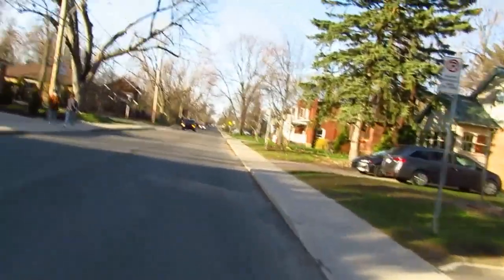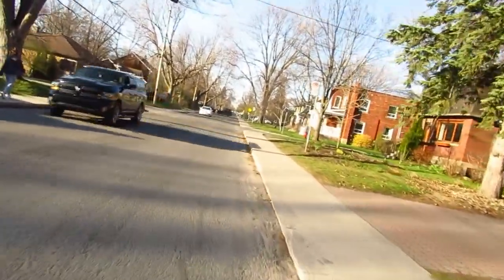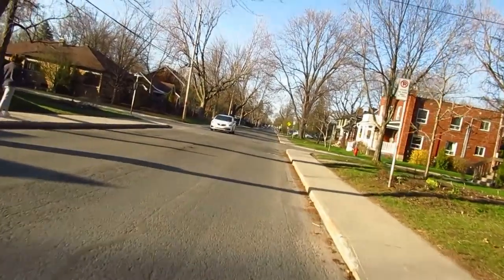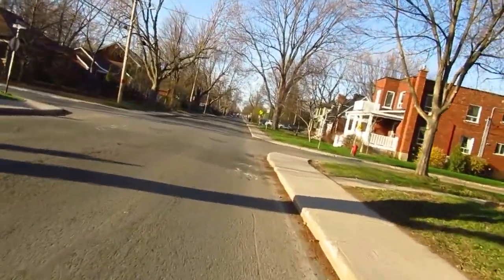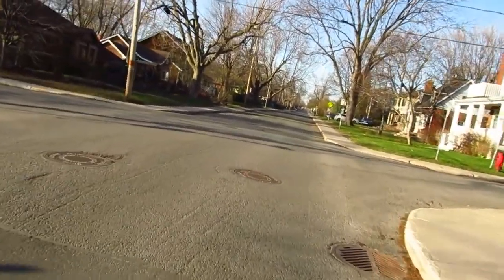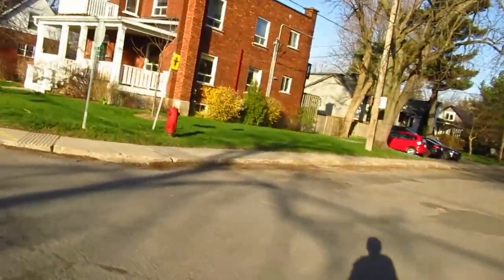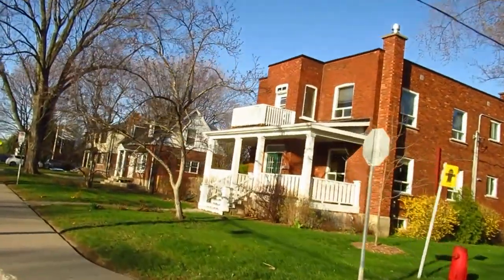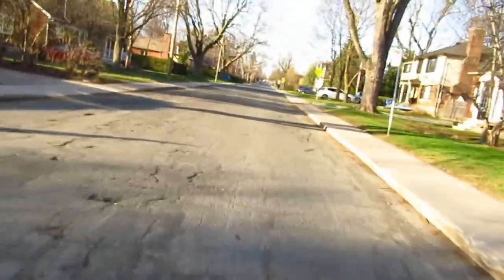Oh, the roads aren't too bad here, I have to say. It's a lot better than Westmount. That's terrible. Typical Montreal. Even in the most expensive neighborhood to live in the city of Montreal, Westmount, a lot of the roads are horrible. I mean, you look at Sherbrooke Street, but around here, Longueuil, horrible condition of roads. Oh my God, just terrible. I'm looking down the street, still looking for any oldies. I don't see anything, of course.